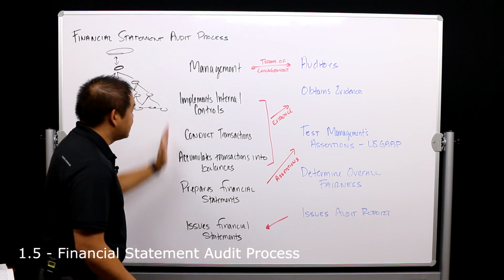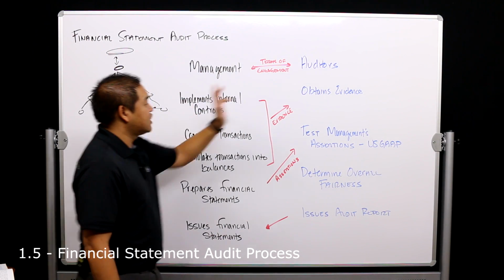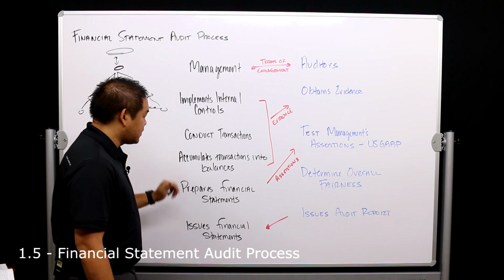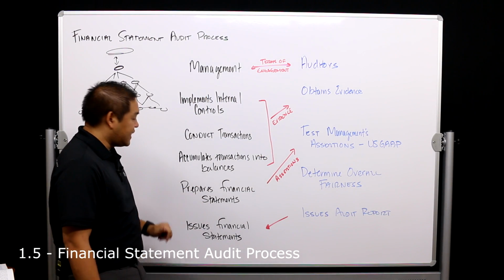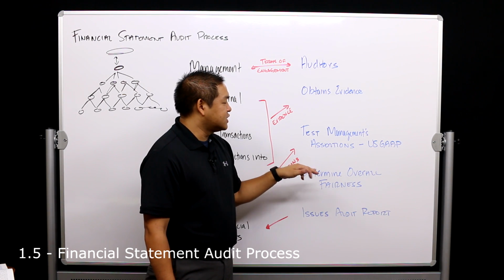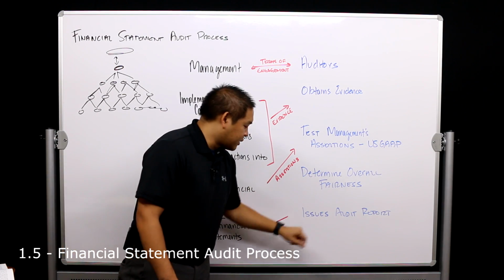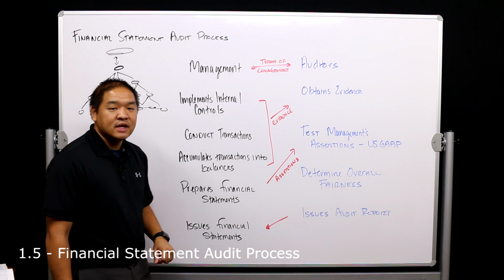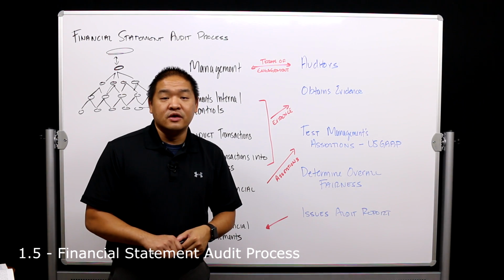We've got management doing this stuff, and then we have auditors doing this stuff with this information. Okay? Auditors are going to obtain evidence on the internal controls and the transactions and the transaction balances, and then we're going to test assertions using our evidence of the financial statement that we're given prior to release. We'll determine the overall fairness based on the results of our management assertion test, as well as the evidence that we received, and then we'll issue an audit report based on our determination of the fairness that will go into the issued financial statements and then subsequently be given out to external users of those financial statements.